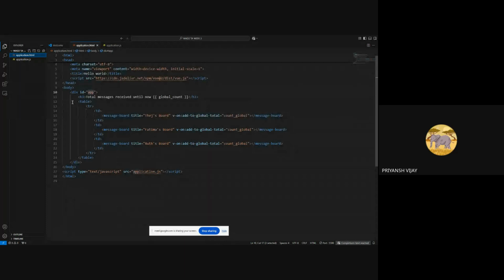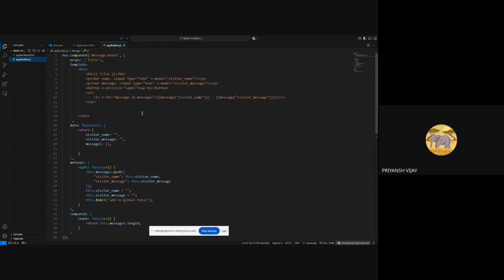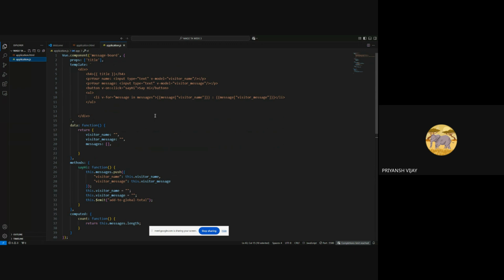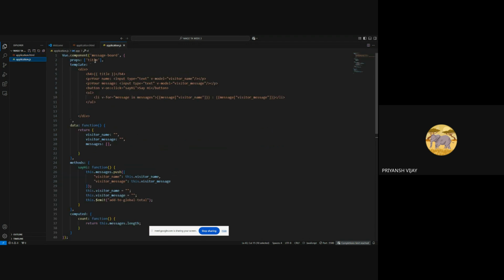Yes. So here we want a similar nature for all the instances. That's why we are just creating a single component, and that single component will handle everything. Sir, why do you also use props? So here we are passing the title, and using the props, we are fetching that title.